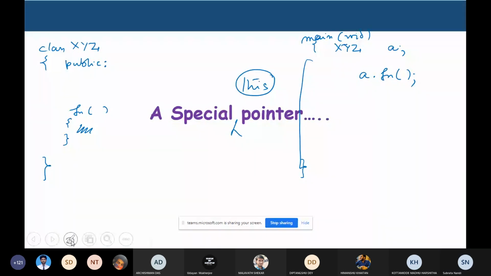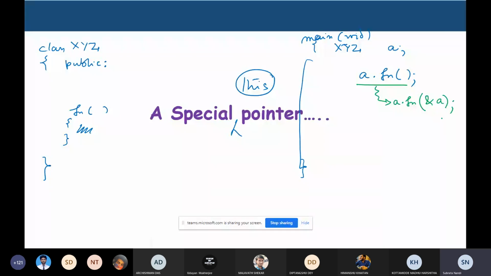Then we found that internally this gets translated to something like A dot Fn ampersand of A, right? Can you recall this?